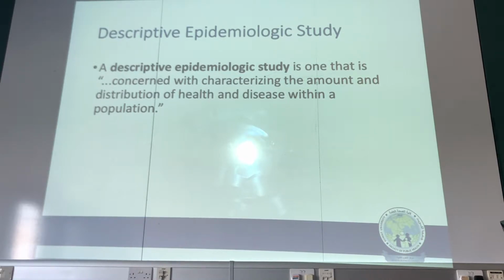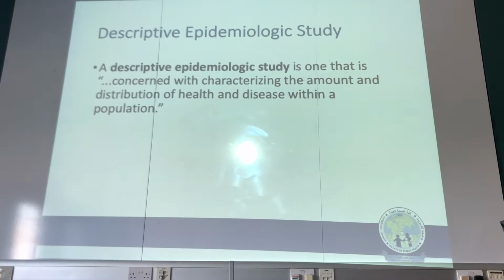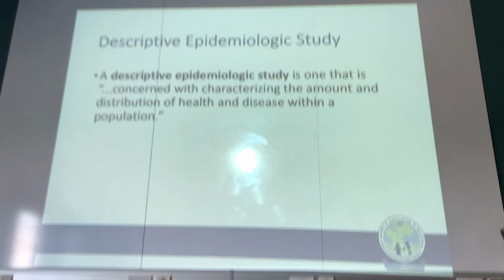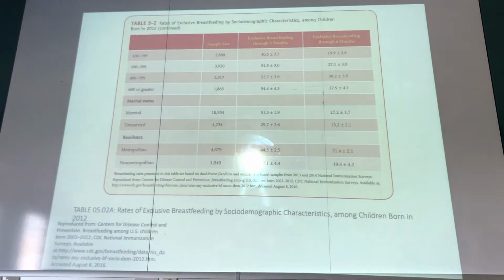Now, when I make this list, the natural thing is I want to see the distribution. What percentage has diabetes? How many females did I sample? How many people live in the Capital governorate? How many people are overweight? How many are underweight? How many are asthmatic? So I'm starting to calculate percentages, mean weight, and mean height. I'm starting to produce estimates of my sample, which is a way to get a cross-section. All of this is very simple. For example, rates of exclusive breastfeeding and socioeconomic characteristics among children born in 2012. Finally, we have estimates.